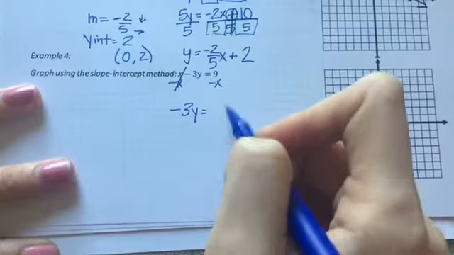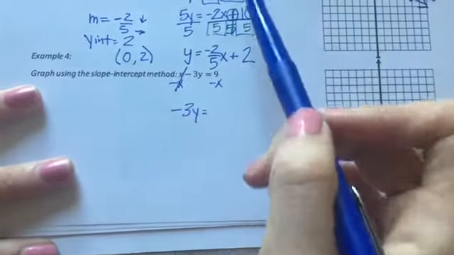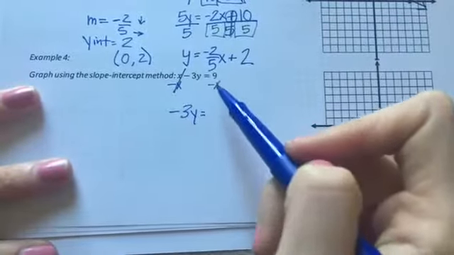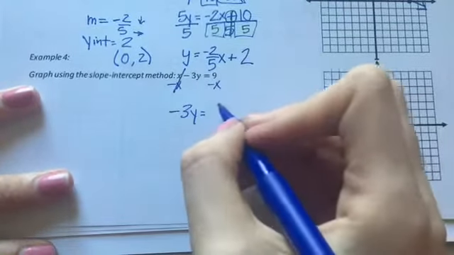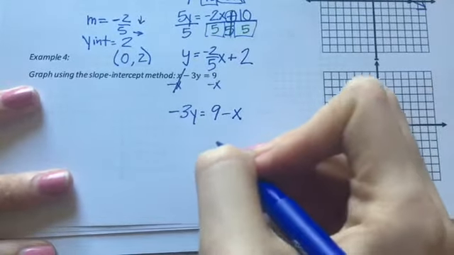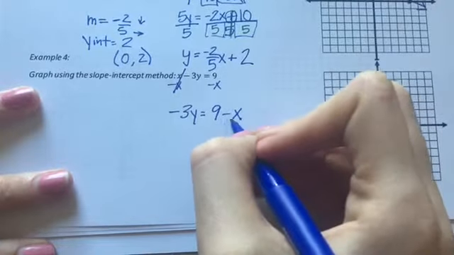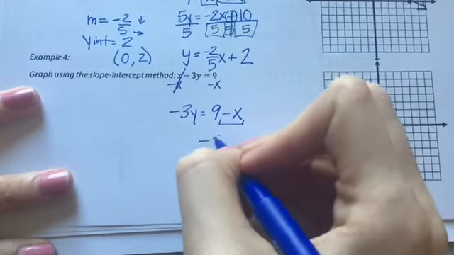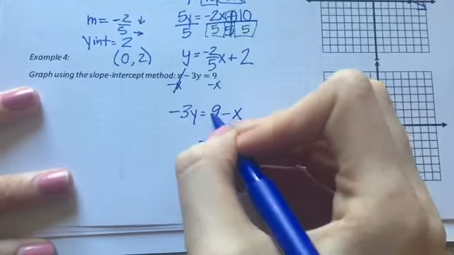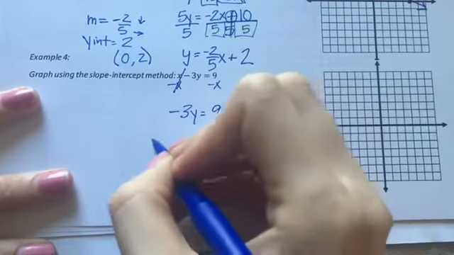Now, 9 minus x, are those like terms? No, this is very similar to the problem we just did. 9 minus x, they are not like terms, so you can write 9 minus x like this. Remember, for slope-intercept form, we usually have the x term first and bring the sign with it. Remember, this is a negative x, so bring it with it. Negative x, this is a positive 9. That sign is in front of it, not behind it, equals negative 3y.